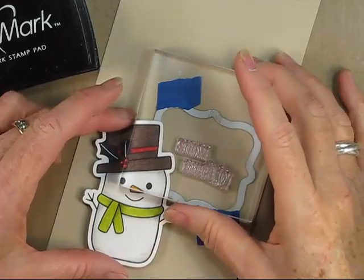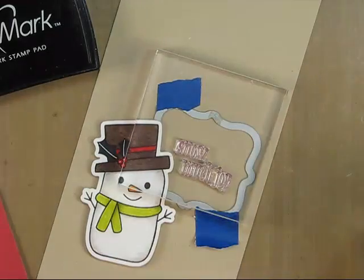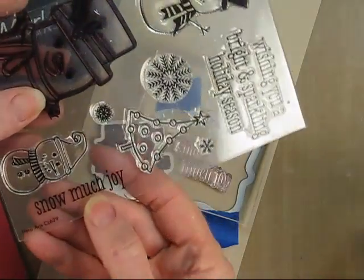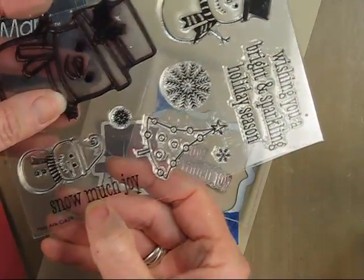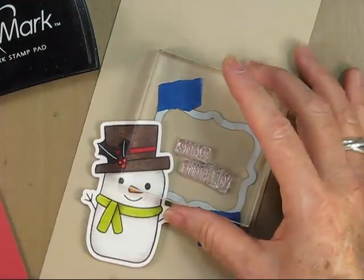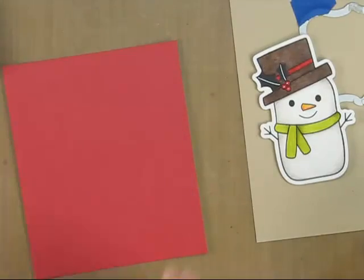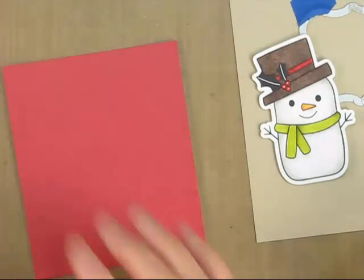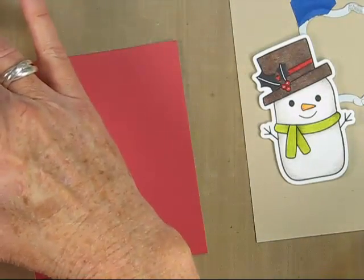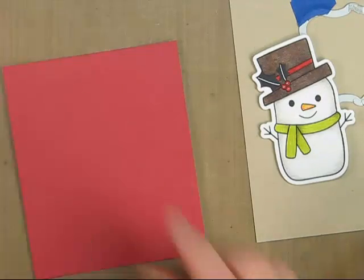Next, I want to start working on my little greeting, and I'm going to use another tag. And so I have my die cut in place on the card where I want it to sit. And here's the greeting. I've cut it up. It was Snow Much Joy going in all horizontal. So I cut it so it kind of goes around the snowman's hat. And then I place it on my block. So here I'm just going to be inking this with Versamark ink, and then I'll be white embossing, and I'm using the Hero Arts grenadine paper, and it's really lovely.